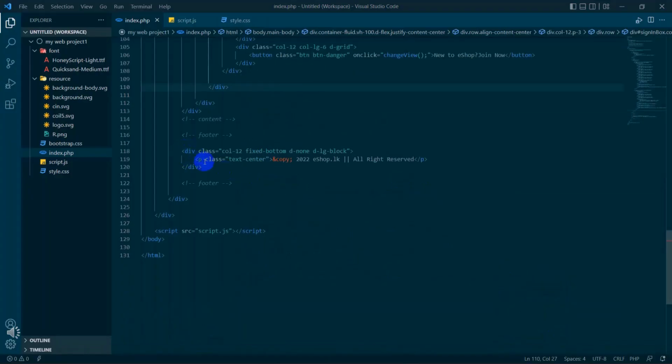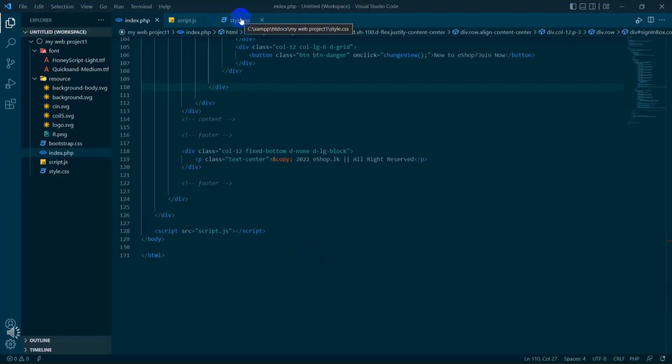This is the code to add a copyright sentence, and you must add this and copy text if you are adding a copyright text, because this lets you embed a copyright sign to the web page. And here's the part which I use to add JavaScript to the PHP. This link JavaScript.